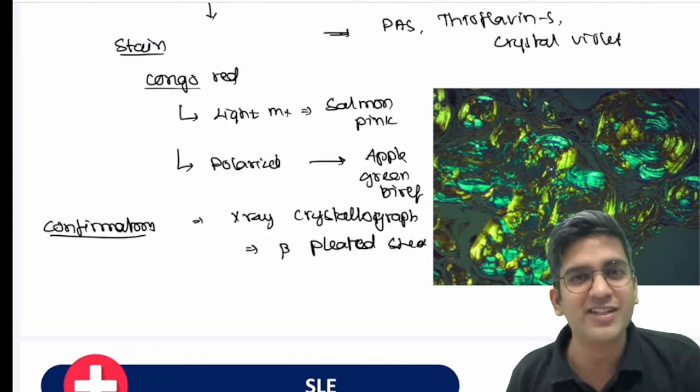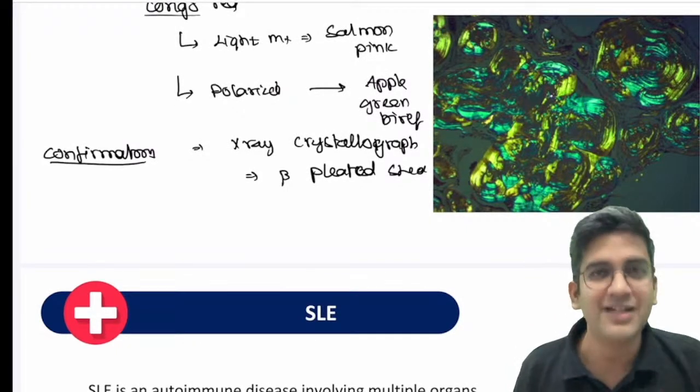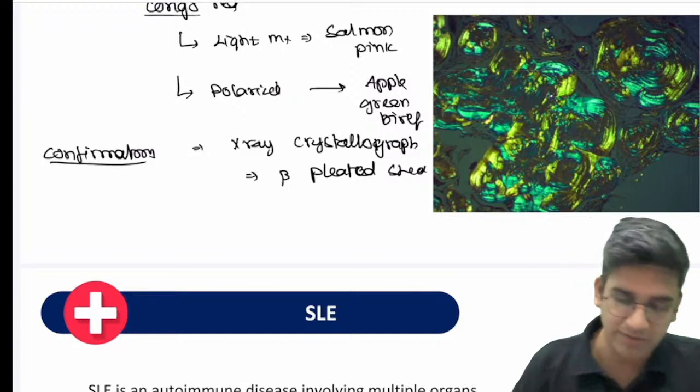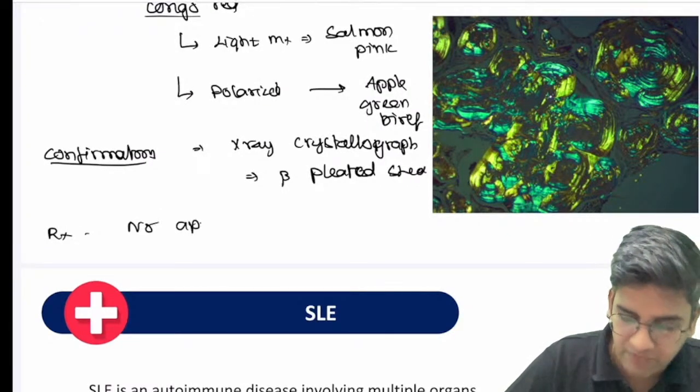At one point of time, no, let the examiner win. Our goal in the exam is not to demean the examiner, it is to pass the exam, right? At one point say no, so the examiner is happy and they'll give you the best mark possible, fine? Okay. Treatment, as of now, there is no approved treatment for amyloid.